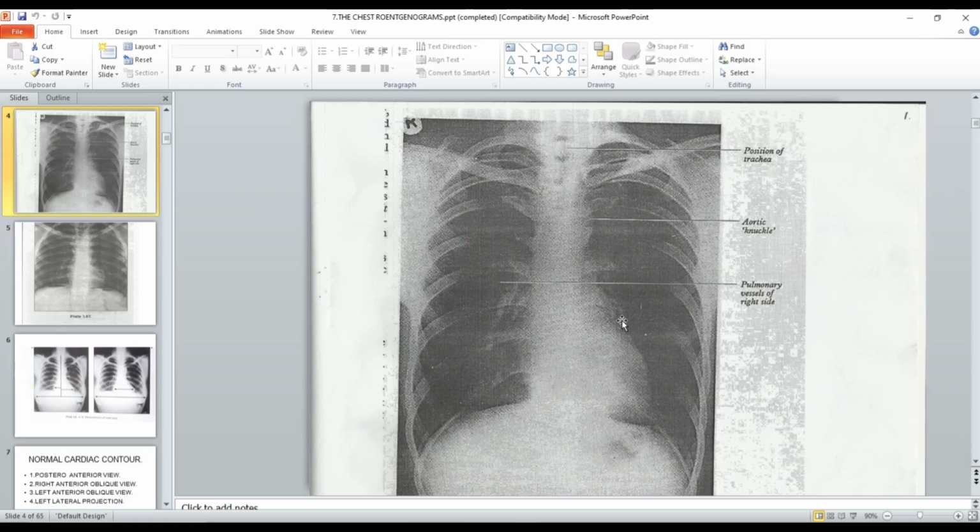Coming to the left side of the mediastinum, from above downwards, the uppermost is the aortic knuckle. Then is the pulmonary conus for the pulmonary artery. Then the space for the left atrium, and then the left ventricle. On the right side, the uppermost is the superior vena cava, then the right atrium, and lower down the inferior vena cava. These are both diaphragms, on both sides. The left diaphragm is slightly above the right diaphragm.